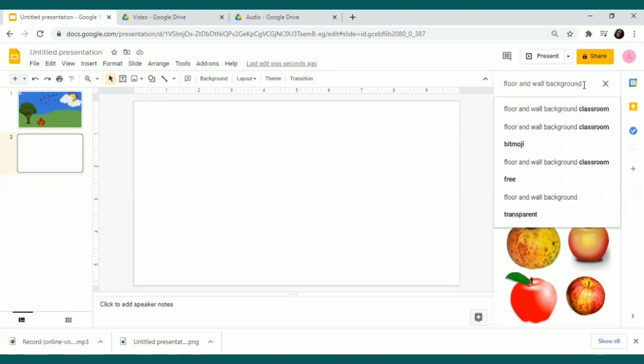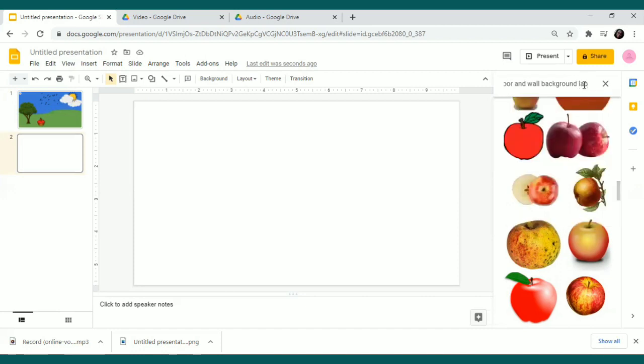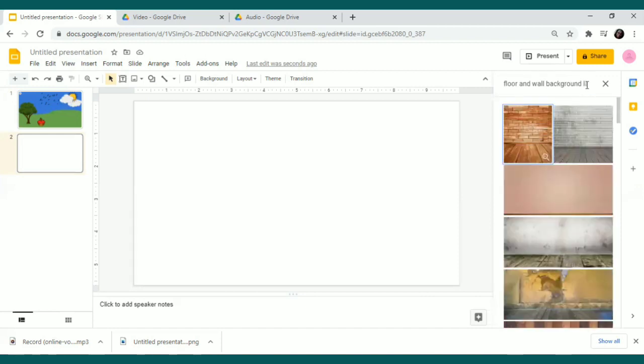And I would prefer this to be in a lab setting. So let's see what comes up. Okay, so these are the floor and wall I'm getting. That's fine.